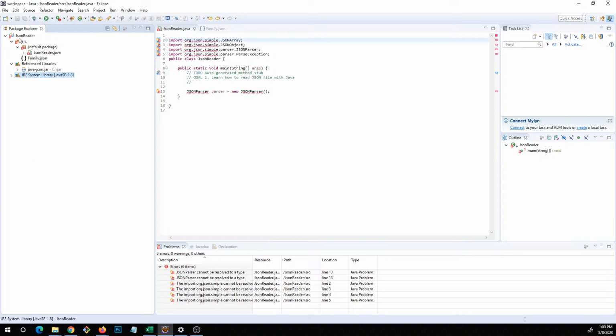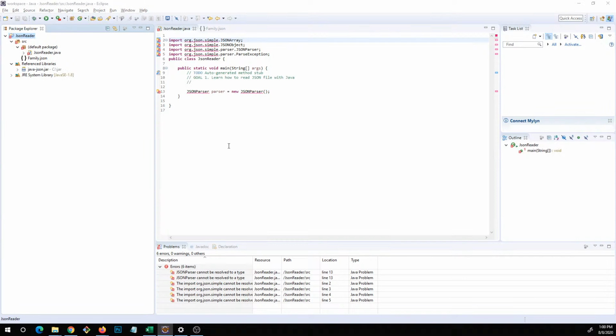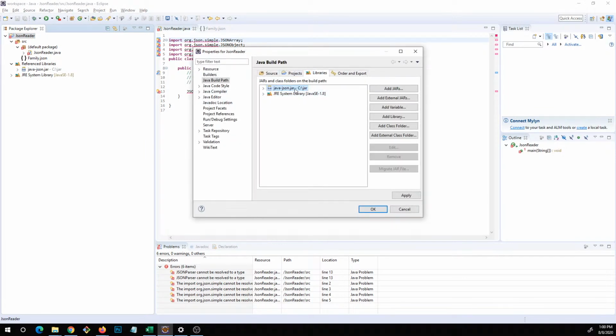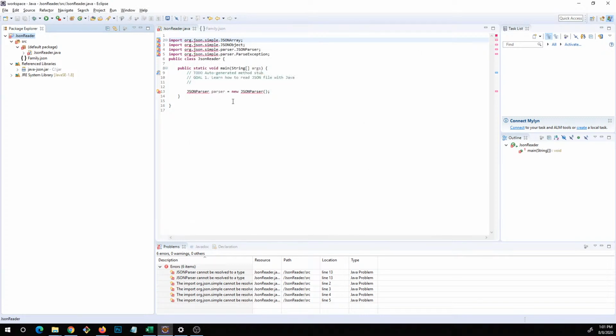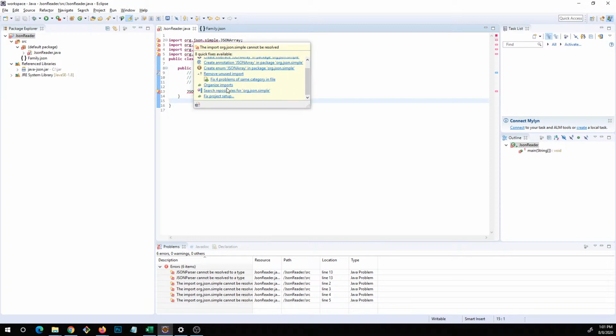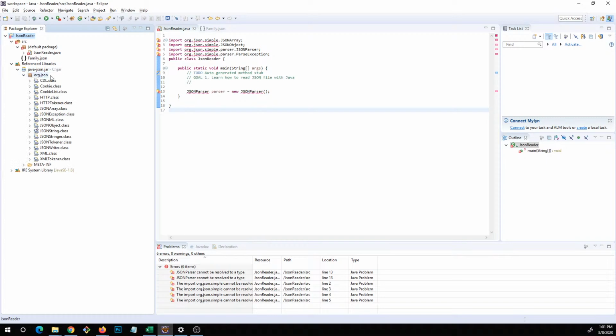Now I'm going to check why it still has an error right there. So this is part of the library here. This technically should come from org.json right here, you can see.